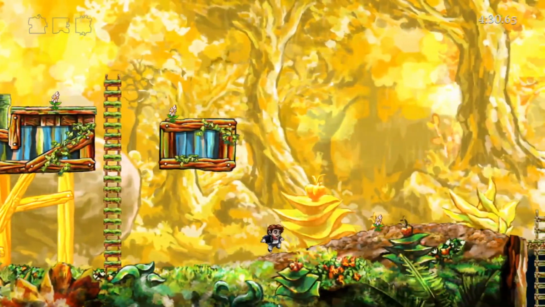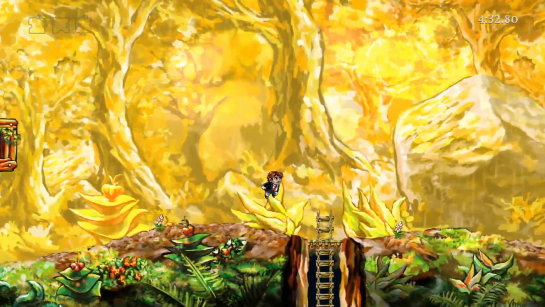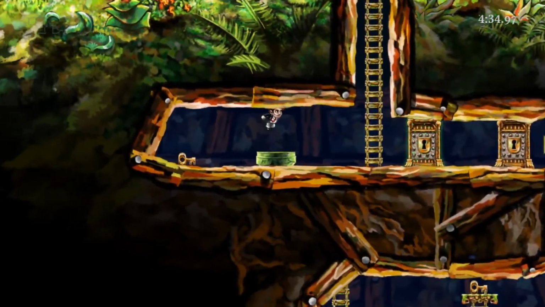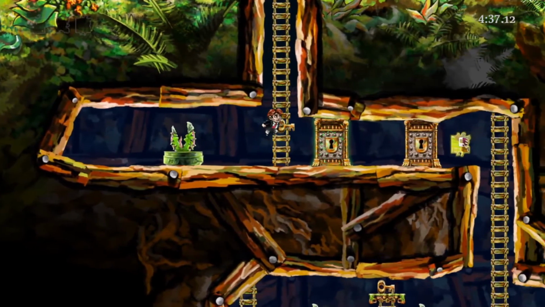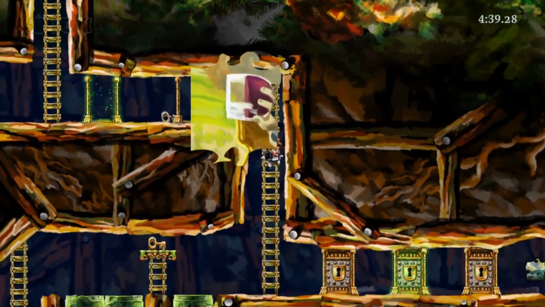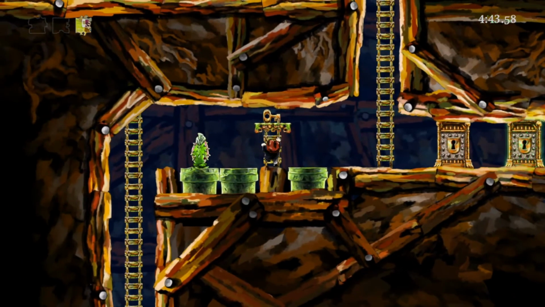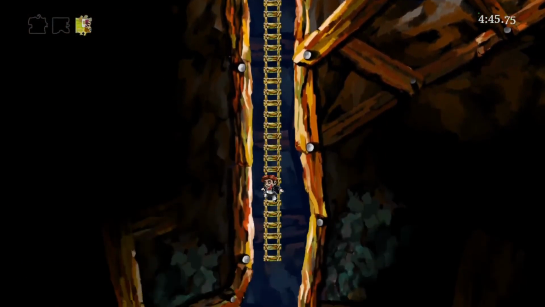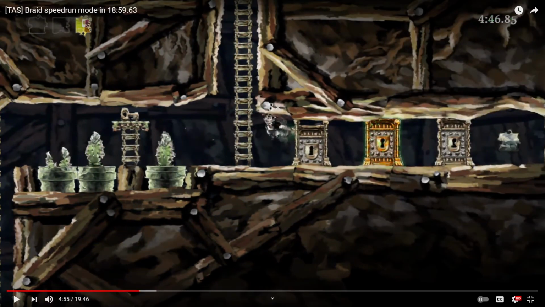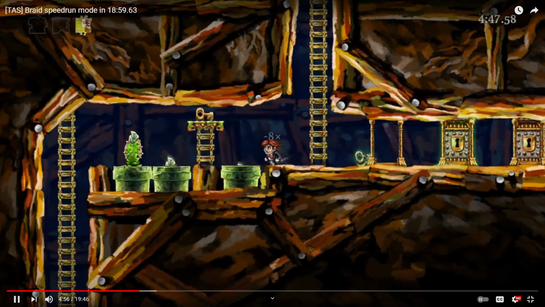This level is somewhat similar to what we do. He does jump over this plant earlier because of all these boosts he's getting. Unfortunately, it doesn't save that much time because now he has to wait for these plants that are up. So it's about the same time we go over that plant actually. But since he came there so much earlier, he can set up going all the way to the right. So he saves time on that part.